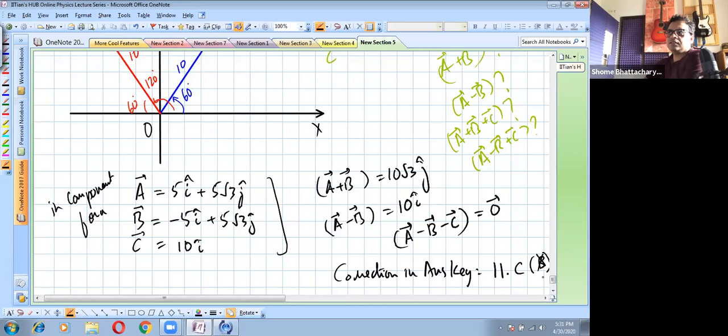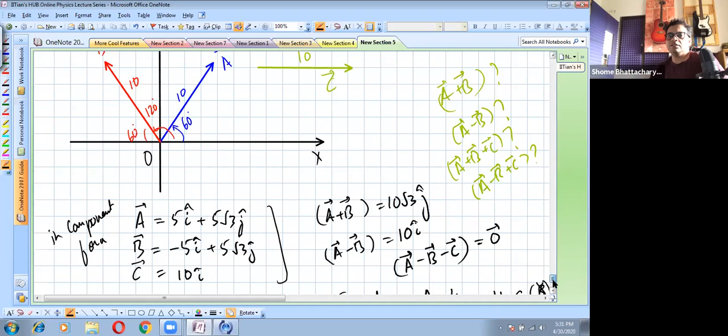So with this, I think you should not have any difficulty with completing this worksheet. And this worksheet is a very important one because it really illustrates to you the various techniques of using both geometry as well as component algebra, and how you can interchange the two, geometry to component, component to geometry, and solve questions very efficiently. Okay.